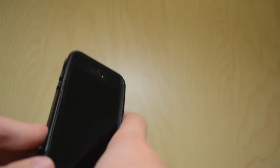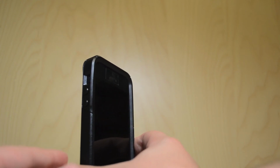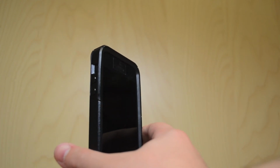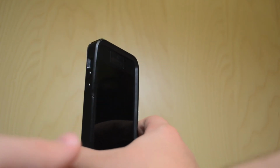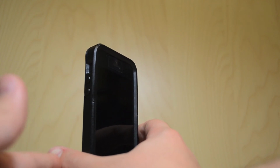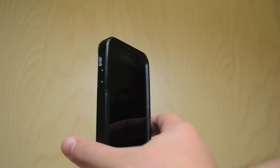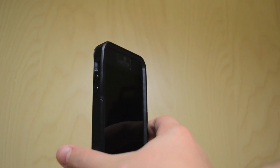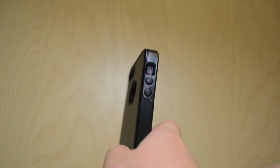So I used this before the LifeProofs had come out for the iPhone 5, and during that time, it worked really well. So if you're in the market for an OtterBox and you want the OtterBox style and something that will protect your phone really well, I would recommend this case for someone who likes that. Another thing to say about their cases is that their customer service is amazing.